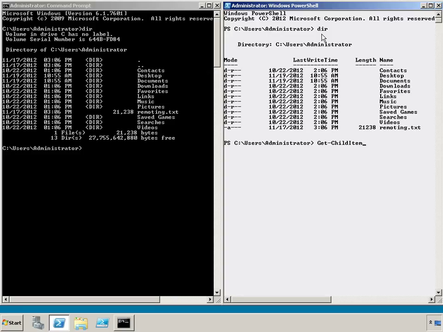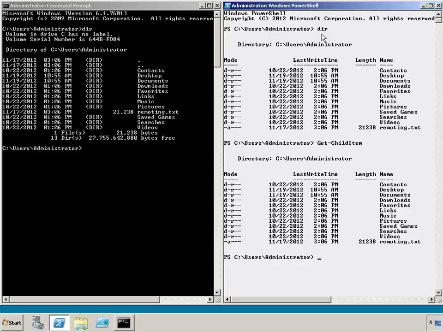You can't see my hands, but I didn't actually type out ChildItem. I just started typing and then I hit tab and the window auto-completed for me. If I say Get-ChildItem and hit enter, you can see that it does exactly the same thing as the dir command does. One thing that's great about PowerShell is that it comes with a really extensive help system. I can learn more about how the Get-ChildItem command works by using another command called Get-Help, and then just following it with the name of the command I'm interested in getting help about. So this is Get-Help Get-ChildItem.